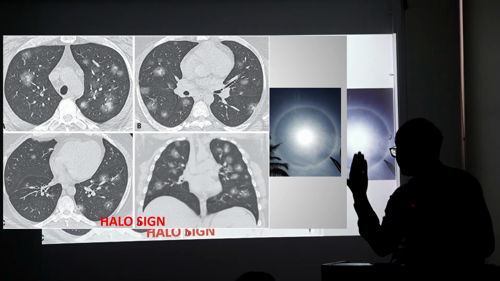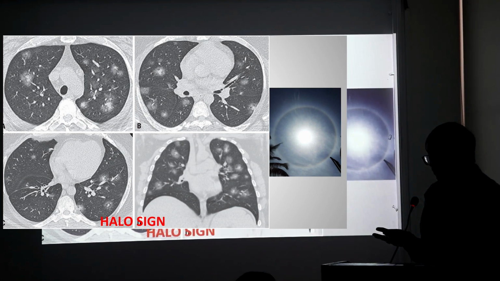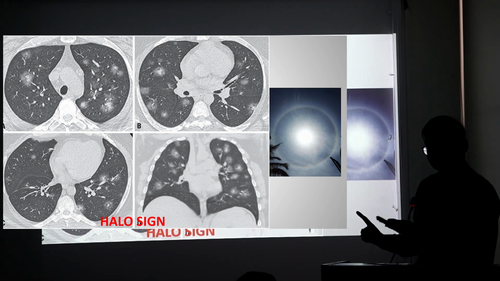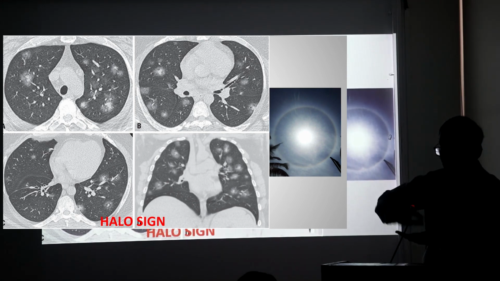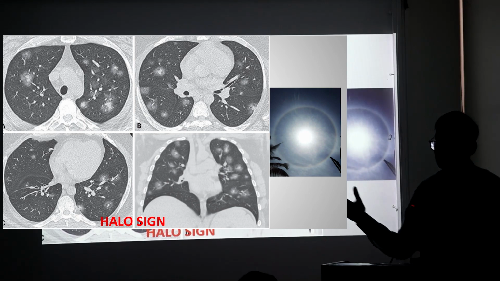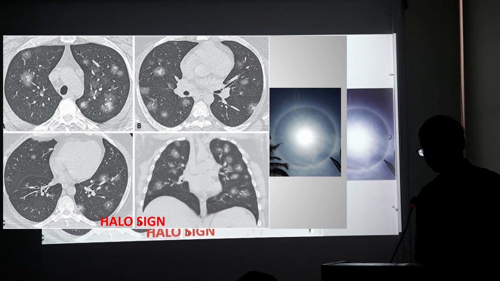If you keep the newspaper below the plate, you'll just be able to read the prints. So that is GGO. And if you're not able to read anything, it is consolidation. So it's an evolving lesion. GGOs can become consolidation if not taken care of. So first GGOs, then consolidation. It's all about the density.